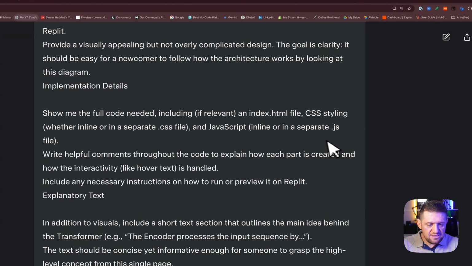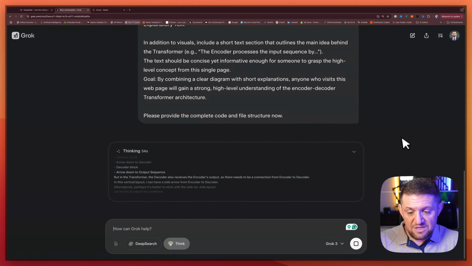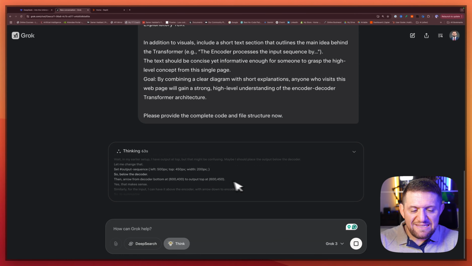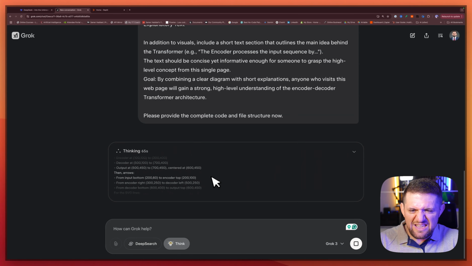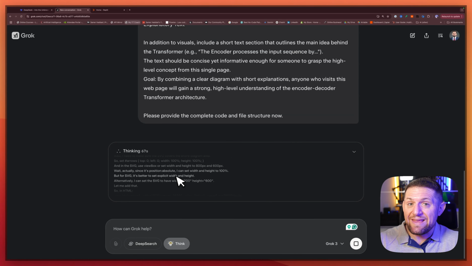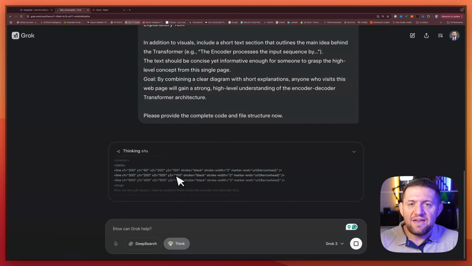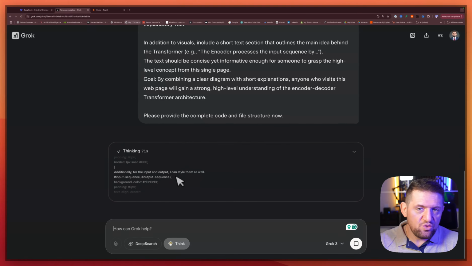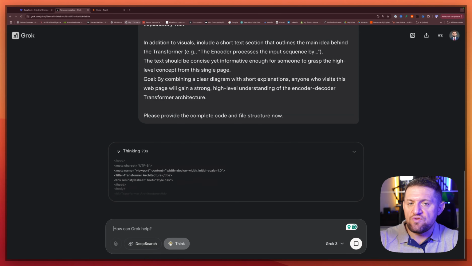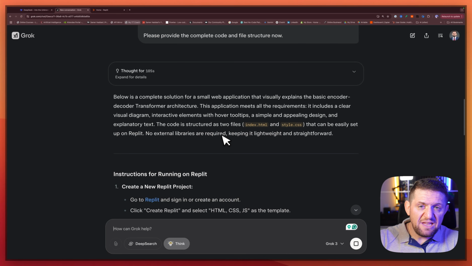Let's go to X. Now people were talking about how fast it is, and you can see this carousel, I think that's the word, of it doing the thinking, and basically they didn't want to allow anyone to steal that kind of chain of thought that the model does. Now I made it very clear also that I'm going to run this code on Replit just to make things easier. So let me start building. I have the first one from X. Let me start building it in Replit, and I'll show you the first demo hopefully just after this.